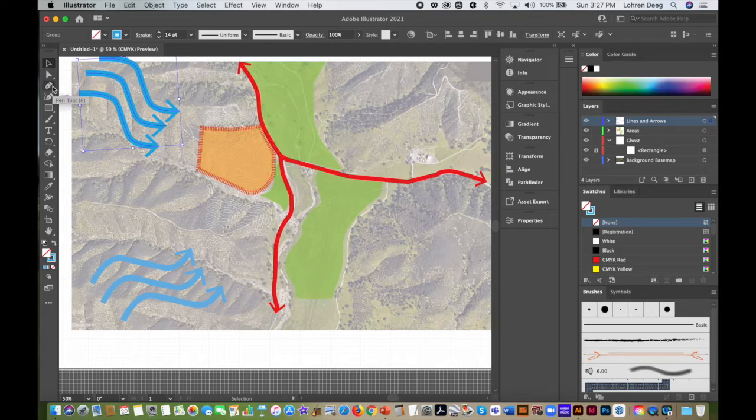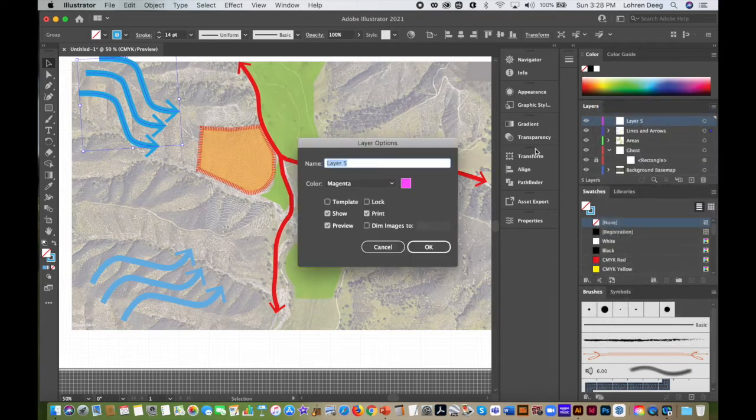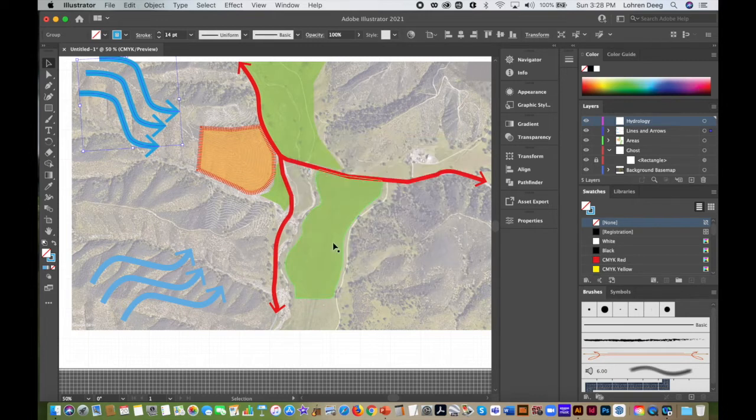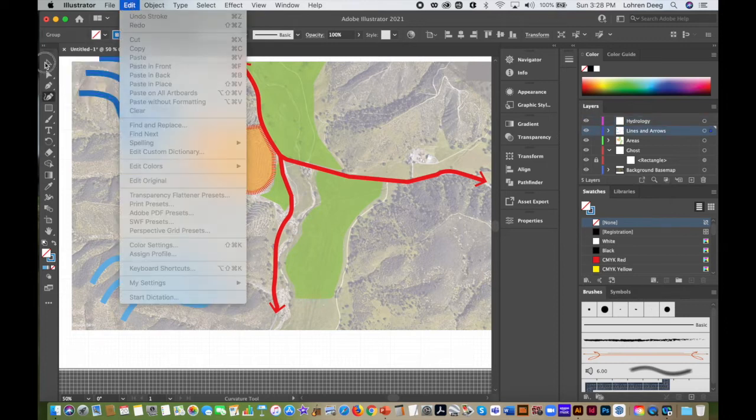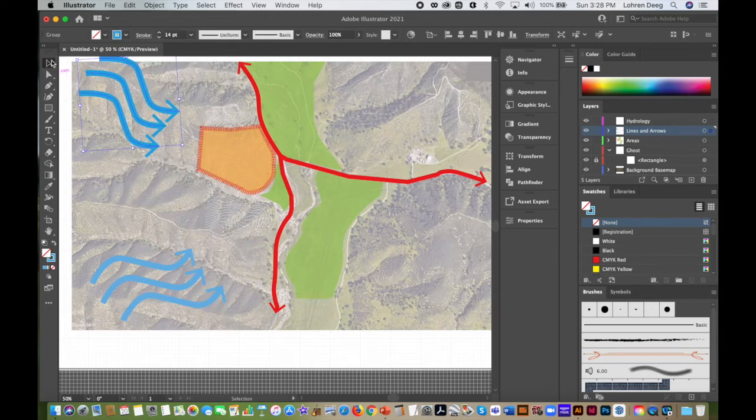But just keep in mind, if you know Photoshop, you know that there's a benefit to having different layers going on. So maybe you can always combine a layer later. So I'm going to call this hydrology. And I'll pick the curvature pen and a color, maybe a darker blue. Oops. See, those layers were already selected, so it's very important to unselect something. So I'll pick the curvature pen again.